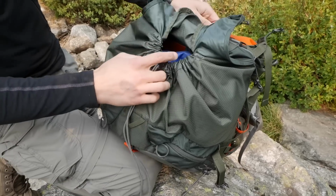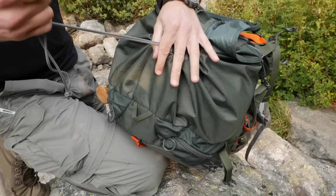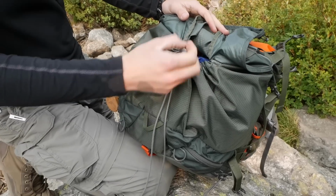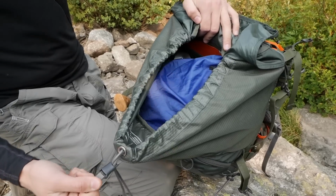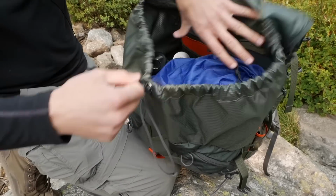It has a drawstring closure, so you can close it by just pulling it in like that. And to open it, it's really easy. There's a little loop. You just literally grab that, and it releases that and opens it up. So super quick to access that.